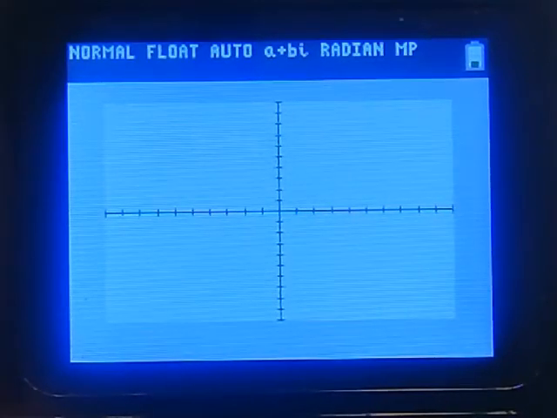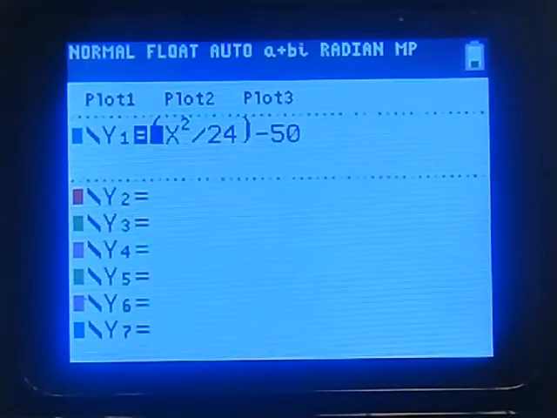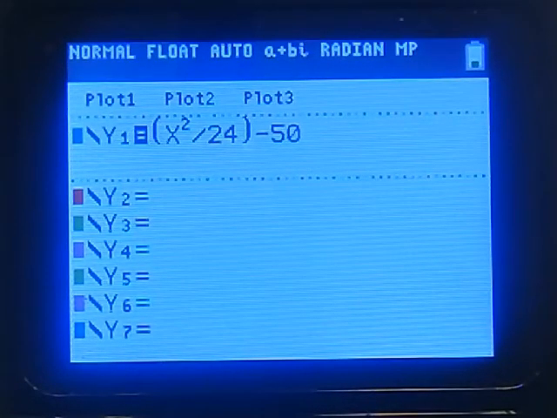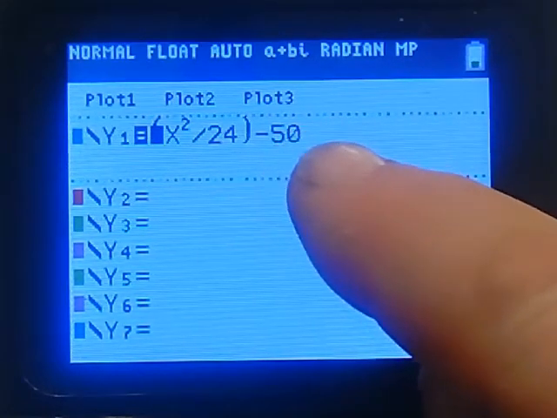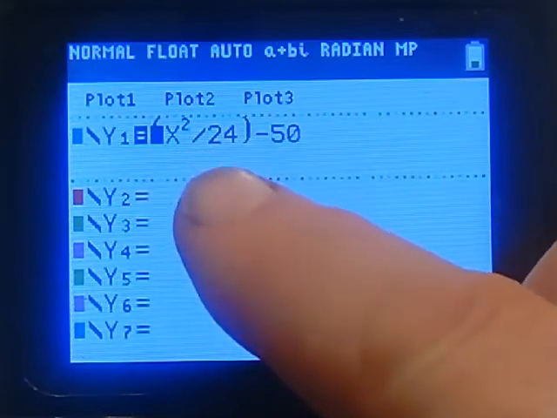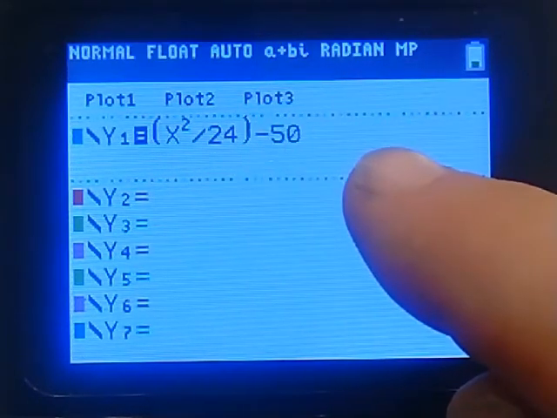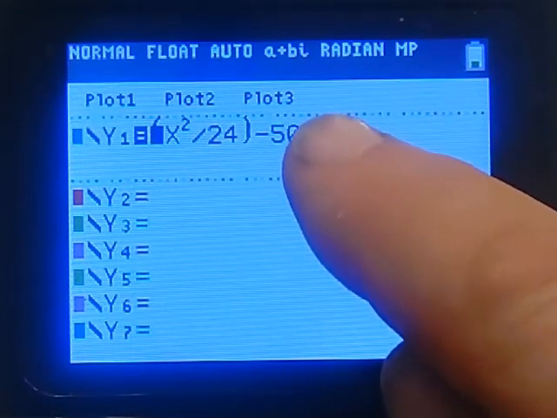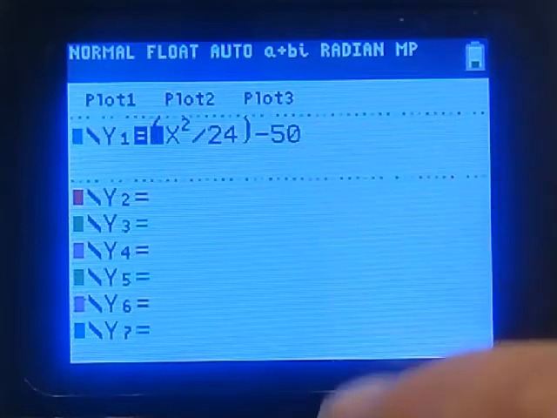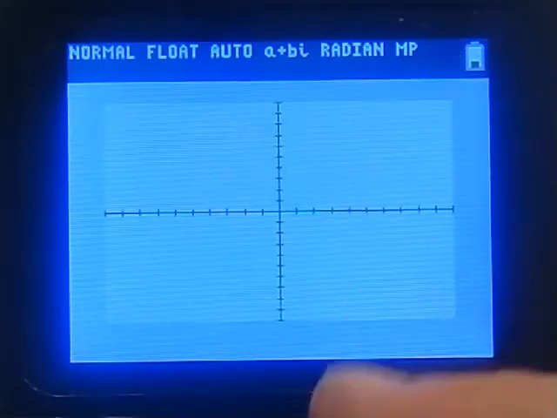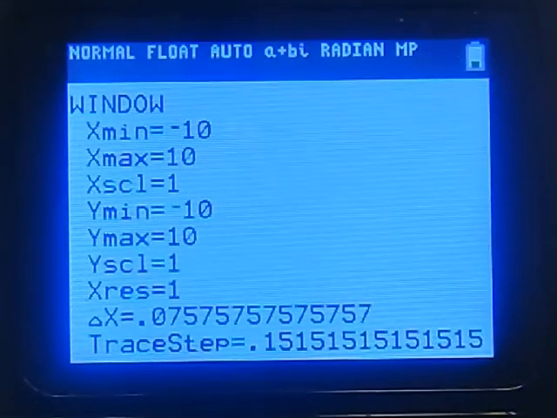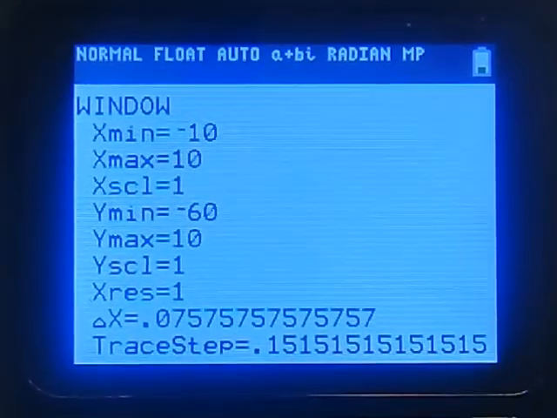Well, I'm going to have to cue in on this equation a little bit. Can you tell anything about where this picture is looking at this equation? Well, we know that this number out here is C. A is 1 over 24. B is not here at all. But C is negative 50, and C is the y-intercept. So I'm not going nearly low enough on my graph. I've got to go way down here. So I'm going to set my window to go down to y minimum at least to 50. Let's go to a negative 60 there and see what happens.